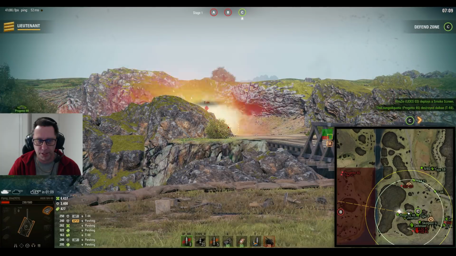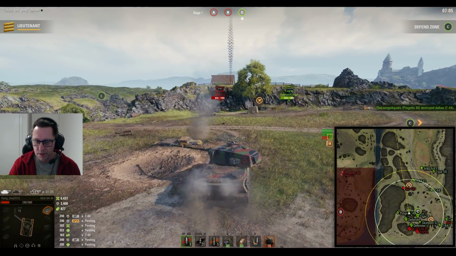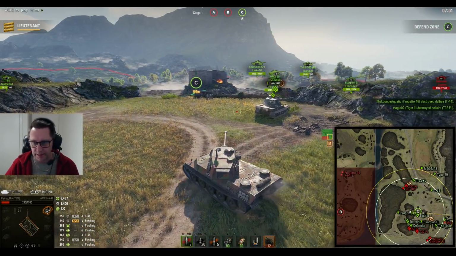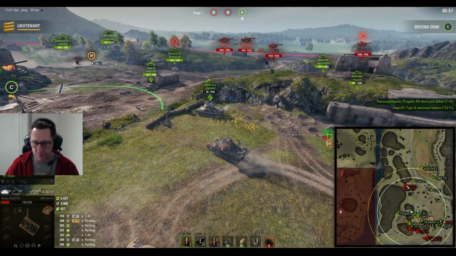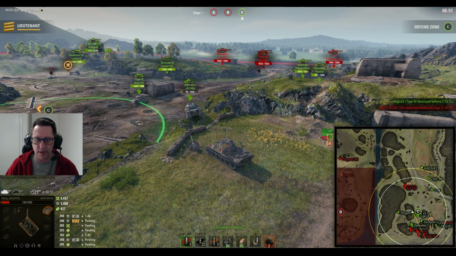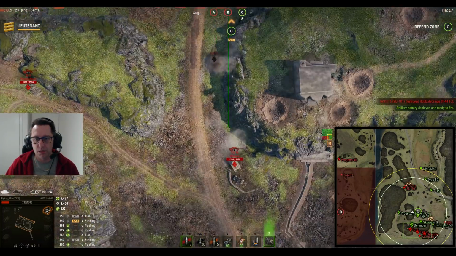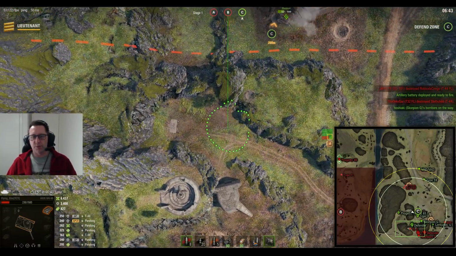It looks like the Progetto 46 is going for the flanking maneuver on that T44, and that lets the Flying Elite turn back around and have a look at the base again. Looking at the minimap though, this is an interesting little scenario. I don't think the Flying Elite will be able to shoot them, not from where he is, but what he's aiming for now is heavy artillery is ready. These tanks look like they've just respawned into the game.